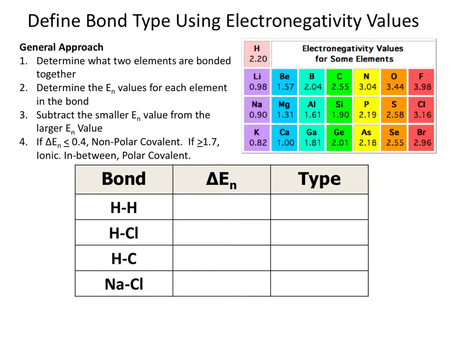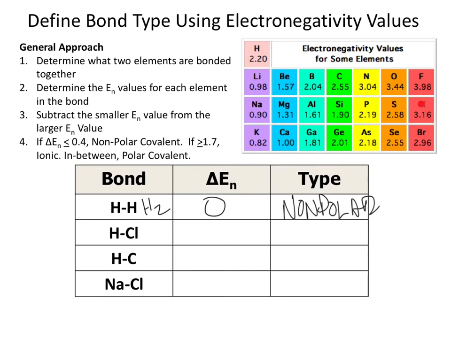The first one was very simple. You have two hydrogen atoms, so if you subtract one from the other, you're definitely going to see that this is going to be 0. 2.2 minus 2.2 is 0, so that's going to be nonpolar covalent. And we already know that because this is really H2, a diatomic element, and therefore it's nonpolar.